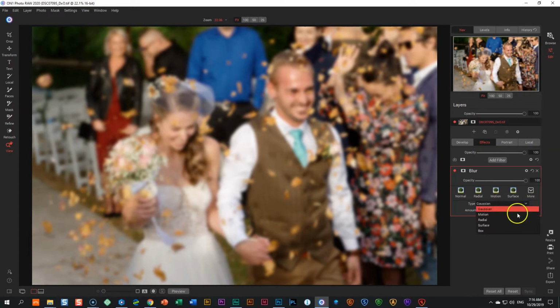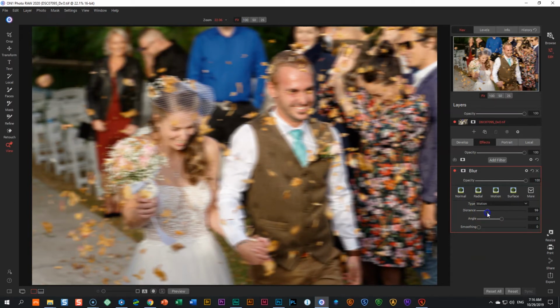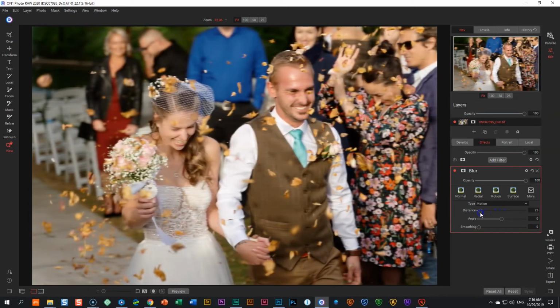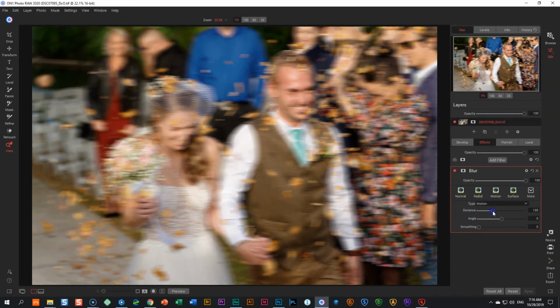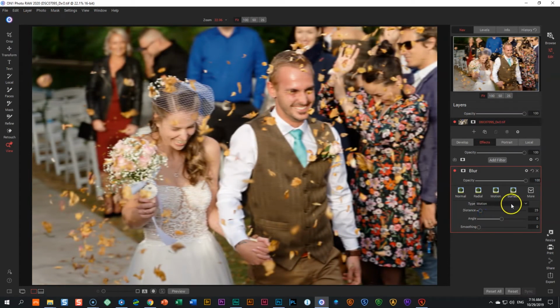Then they have other options here. They've got a motion. Now, motion is going to create the effect like somebody was shaking you like crazy while you were taking this photo. And there's a lot of interesting effects and creative effects that you can create with this as well. And this is going to be very cool if you have something like maybe a sports scene with an athlete running or somebody doing something in a gym, and you apply this, it gives that essence of motion.